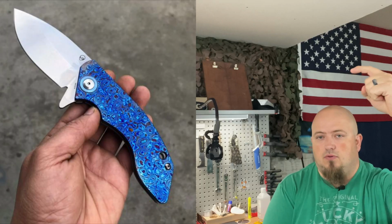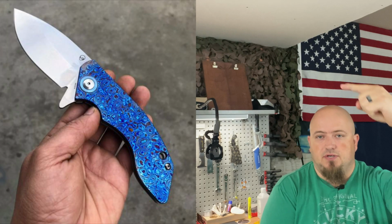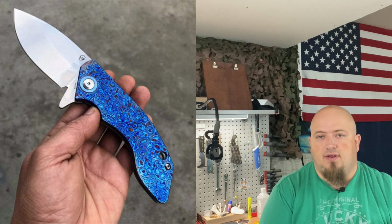Most of you that have seen Alien Knives have probably seen his production model of the MIDI or his customs with finer materials. Super cool blade. I haven't had one in hand yet, but I am going to put a pre-order in for the DX2 MIDI, which is now in 14C28N steel and at a more affordable price. So all that said, let's go ahead and get into this unboxing and see what his folders are all about.